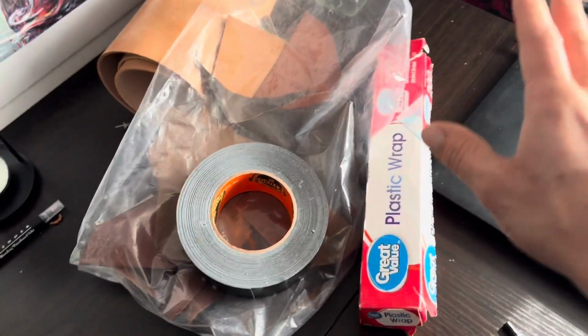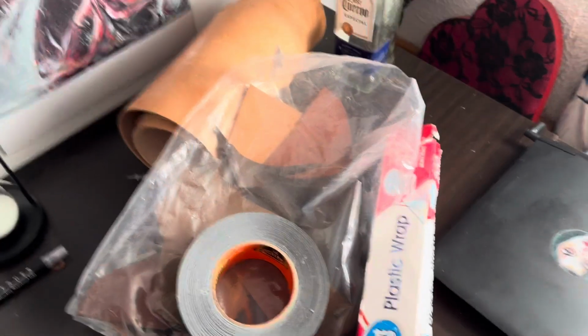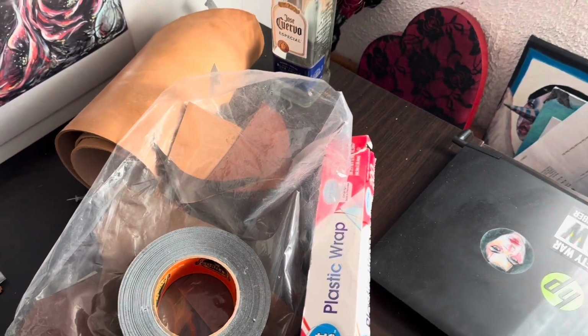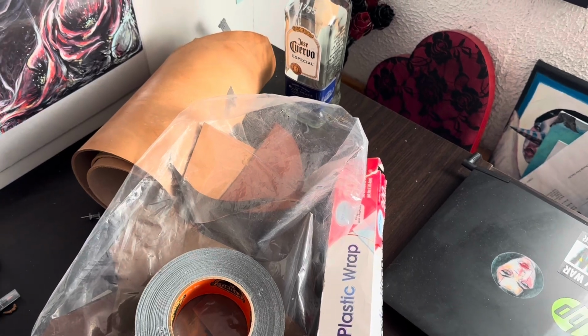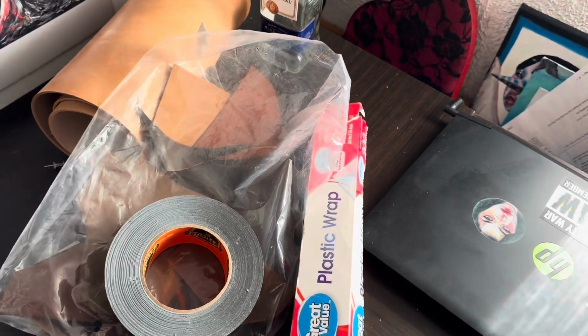So for this project, I'm going to start by using just some plastic wrap and Gorilla Tape for making kind of a template. I want this to more or less fit perfectly. It's not going to fit perfectly because I suck at leather working, but it's not something that's going to be made for someone else, because I can have a weird figure for stuff like this.